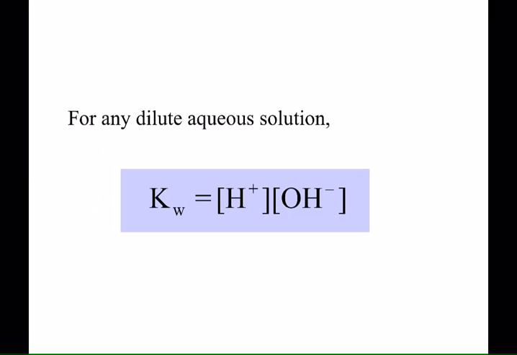So blue box, seems like we already said this. So Kw, now this doesn't say for a neutral solution, does it? It just says for any dilute aqueous solution. So as we get rolling here, if you're dealing with an acidic solution, the molar concentration of the hydrogen ion times the molar concentration of hydroxide ion, if it's at 25 degrees Celsius, should be equal to 1.008 times 10 to the minus 14. And so if your H plus went up, guess what? Your OH minus went down. And that's exactly what happens.